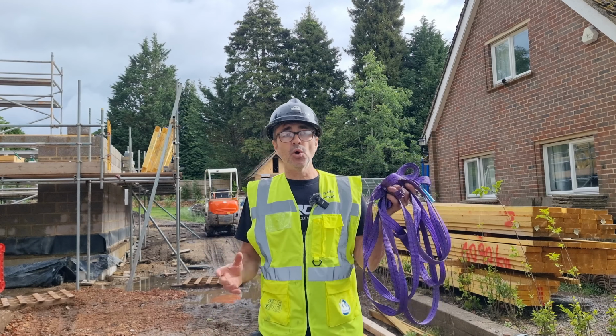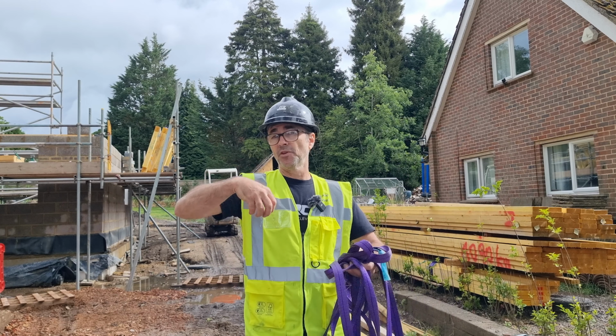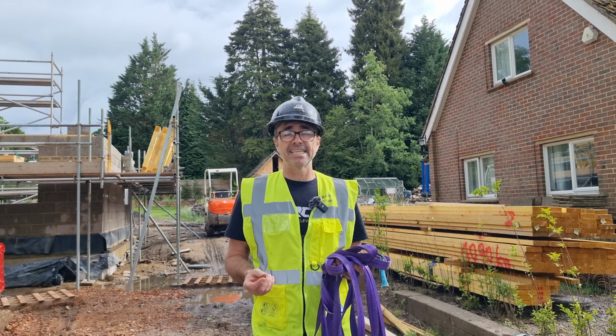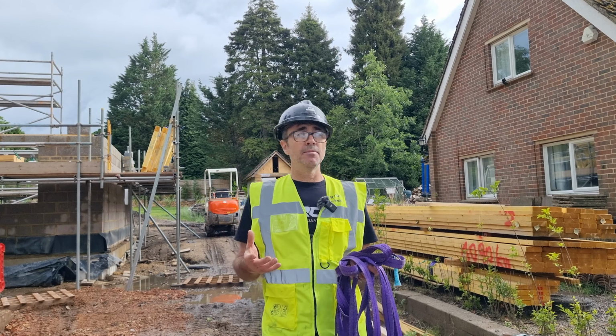So we just do this. All of this material comes pre-stropped. So everything that comes off the lorry by the crane is pre-stropped in the factory. So it's something worthwhile when you order a roof like this, is making sure all those logistics are thought about. Now you might think, isn't that standard? Well, sometimes someone might take these off with a telehandler, in which case they may lift them like a forklift. Obviously we don't have the luxury of that here because of space.